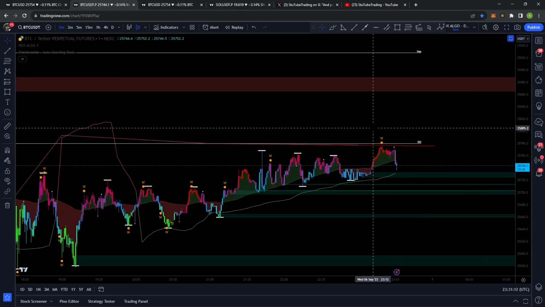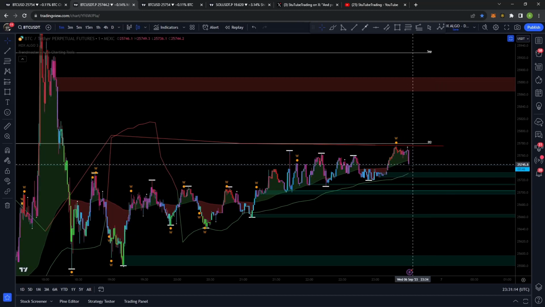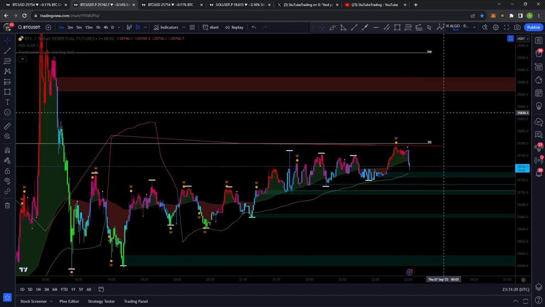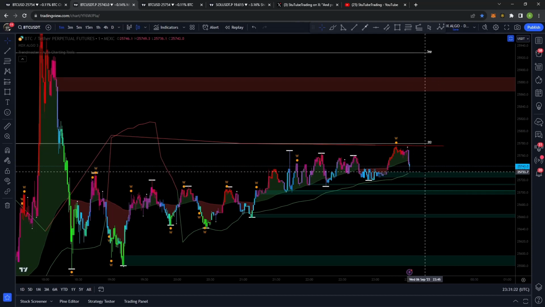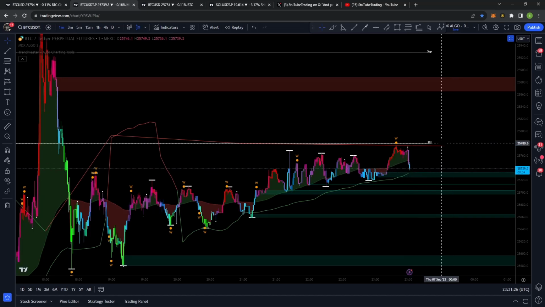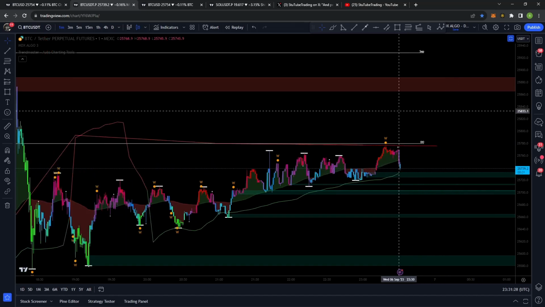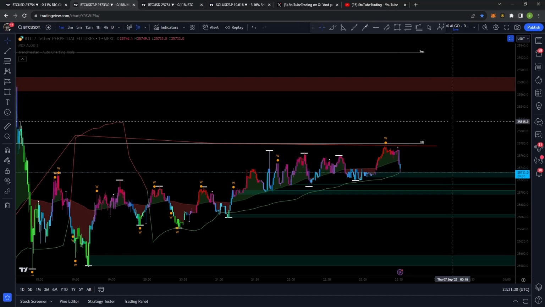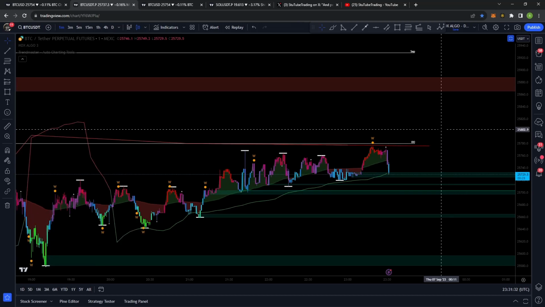Quite honestly, if I was being very conservative right now, I'm on quite high leverage, so I would already be considering taking some profits if I was worried about it, just because we are testing this 5-minute trend here. But as it stands right now, I'm just going to let it keep going.